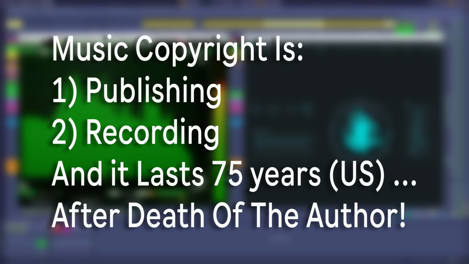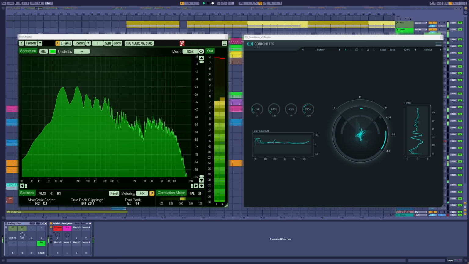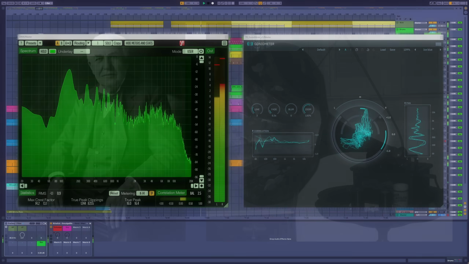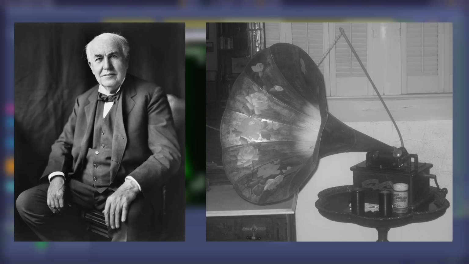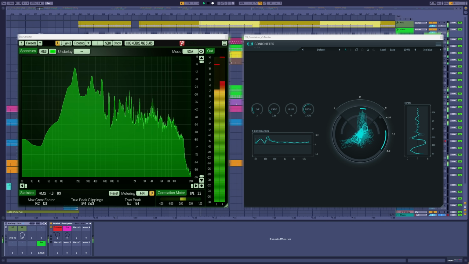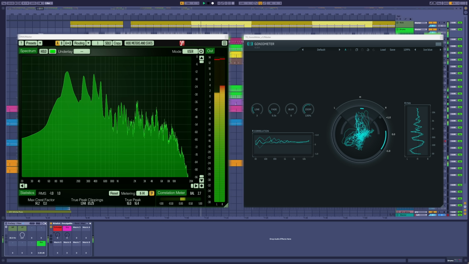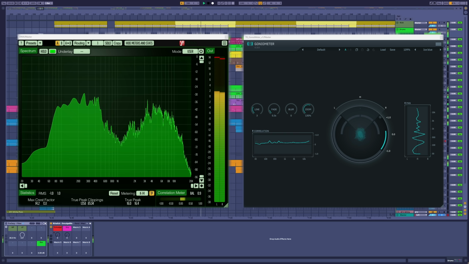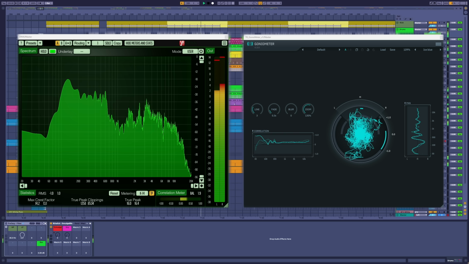I don't know about you, but that seems insane to me, especially when you compare it to a patent, for example. If you make a revolutionary invention which changes the world, like Thomas Edison did, you get 20 years to take advantage of that. Whereas if you happen to write a little piece of music in the 1970s when you were 20 years old, and I want to sample it, but you won't let me, I might be waiting for another 70-odd years. Well, I won't, because I'd be dead.